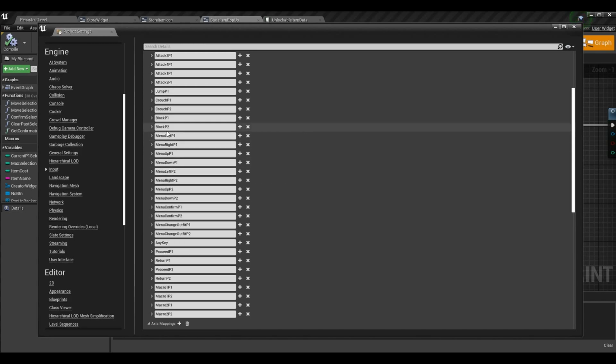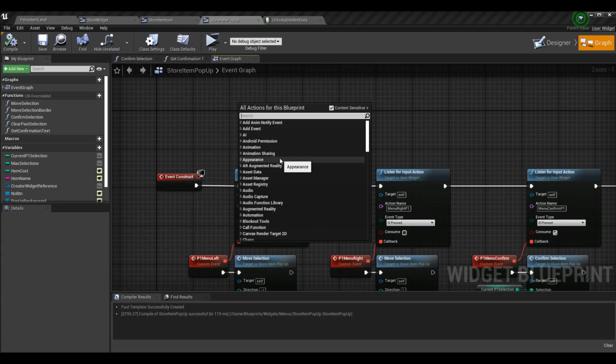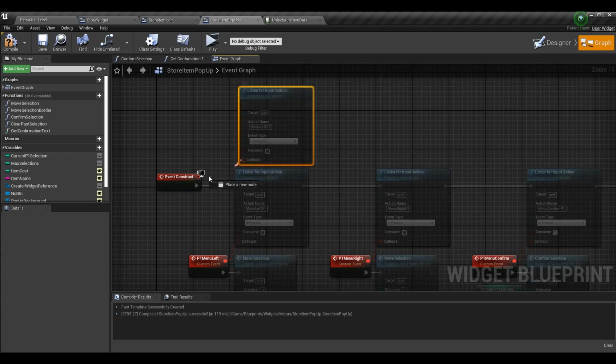Make sure you copy these names exactly or type them out exactly, because if you don't, they won't be listened for properly. So do listen for input action, and we're going to type in the name. For the first one, it's menu left P1. We want the type to be pressed. So when the user presses that button, this gets called, and when it gets called, we can use this callback to actually trigger an event.